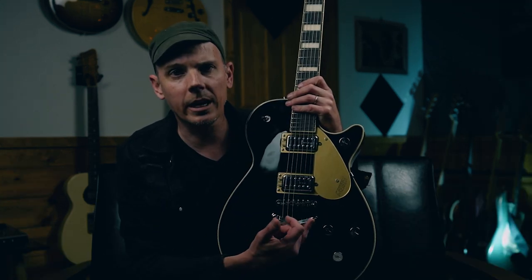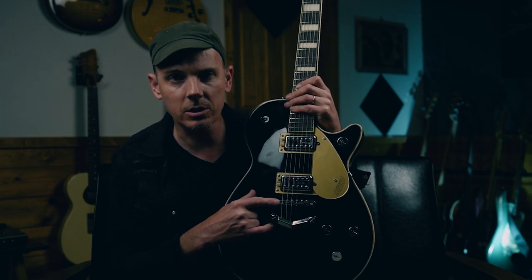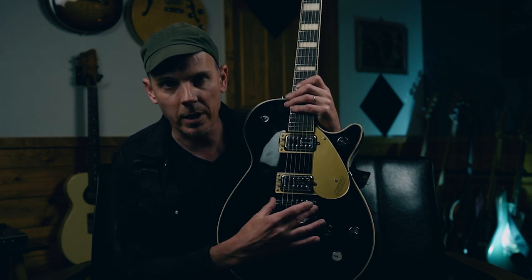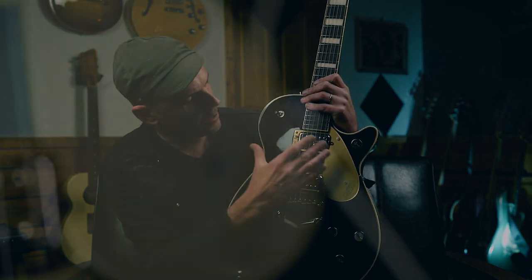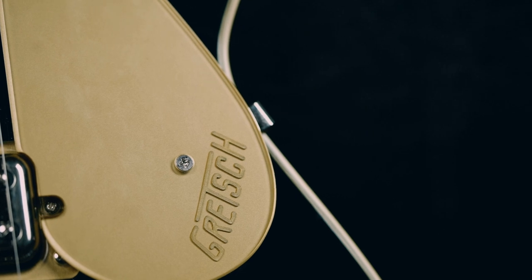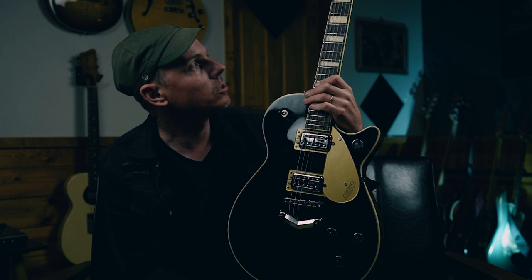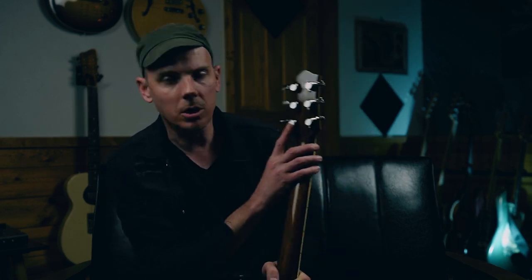For the hardware, we are looking at the Gretsch trademarked V-Stoptail running into a TOM bridge or adjust-o-matic bridge, as they're calling it. Following up here, we got a gold plexi scratch plate, and it is awesome. It just makes the guitar. It is so cool. And up top, we have Gotoh locking tuners, which is something that I put on every single guitar that I own, no matter what, because they're just great, and I am lazy about changing strings.